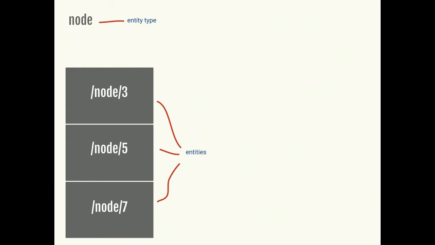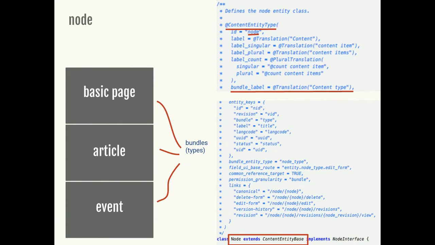Your instance. And the bundle is that grouping that allows us to say, okay, all these entities are going to have these same configurable fields, like your article that has a body field, a tags field, whatever. So the bundle is that grouping of fields that allows you to create an entity, the instance, that already has all that. Because if not, you would have to have many entity types, and maybe they all share the same base fields, and this allows us to not have to do that all the time.